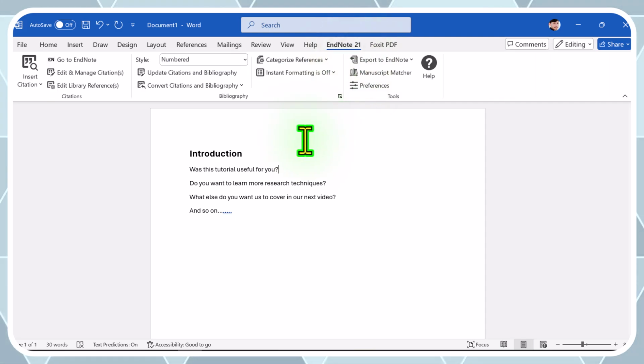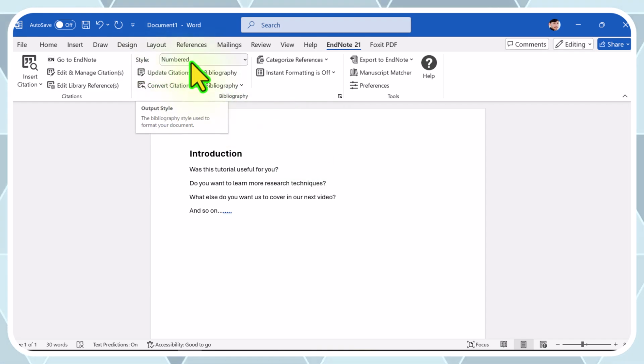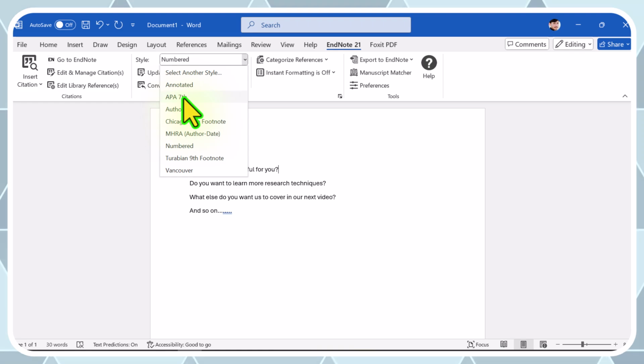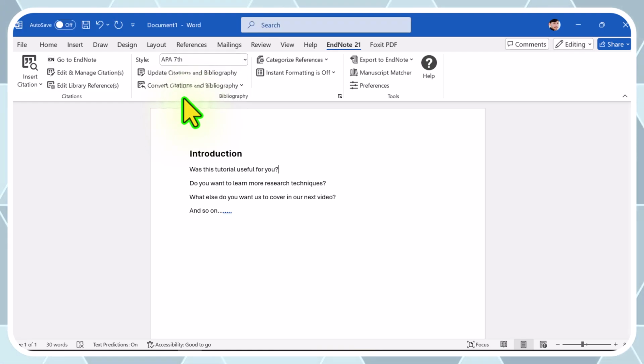Once you have clicked on the EndNote option, it will tell you about different features that it offers. So first of all, you have to select the required style. So mostly the APA 7 style is used. We have to select that, and after that we simply have to click on this insert citation option.